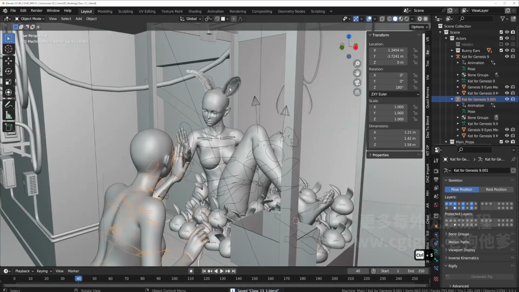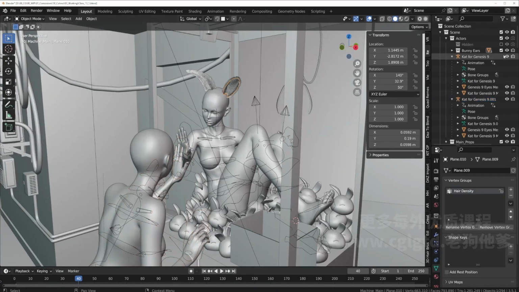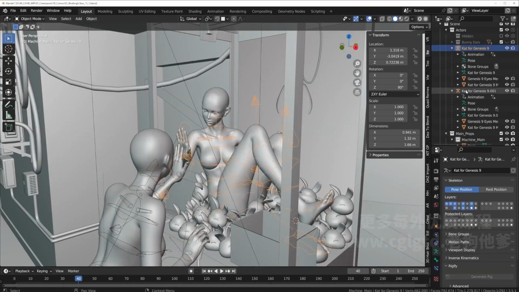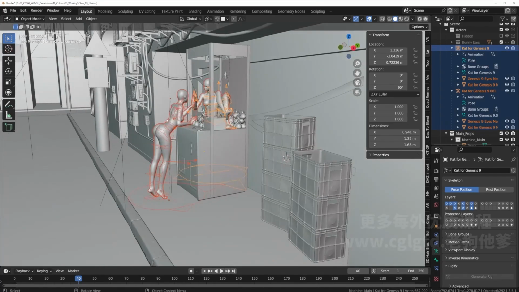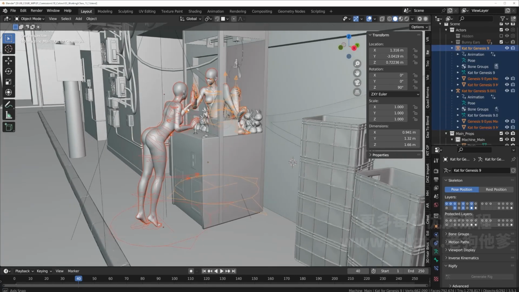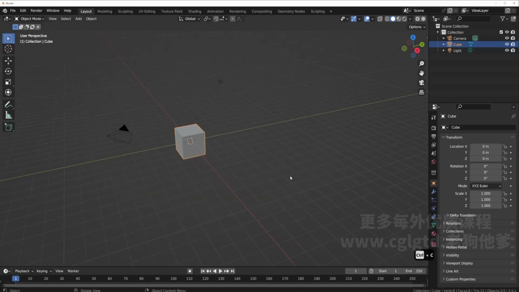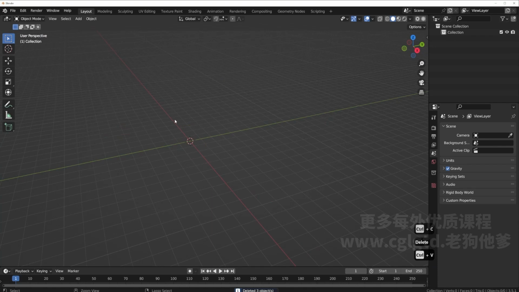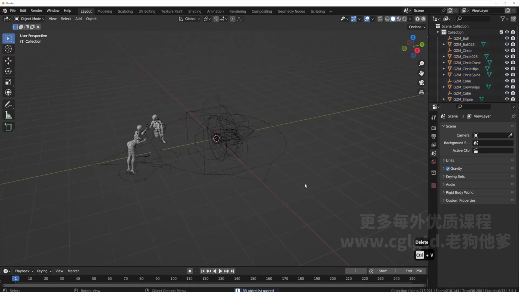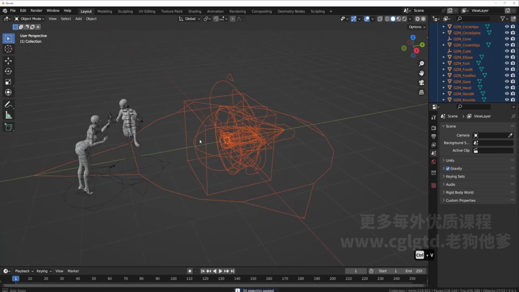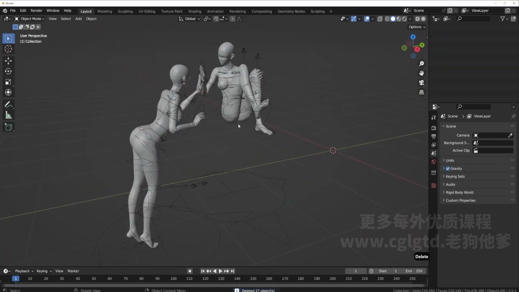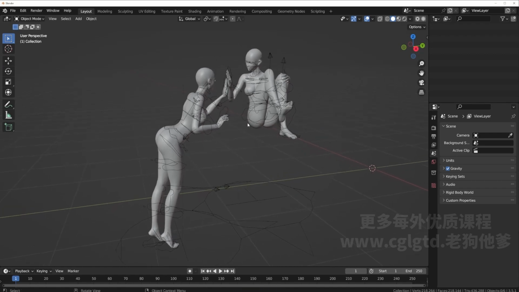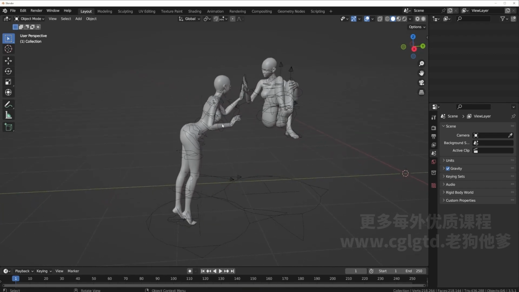And what we have to do next is hide the bunny ears. And let's just select all our characters as well as the rigs and everything, and press Ctrl C. And now open up a new file and just Ctrl V so everything is in here. Regarding these, we can just delete them for now. And okay, so we have our characters in here.